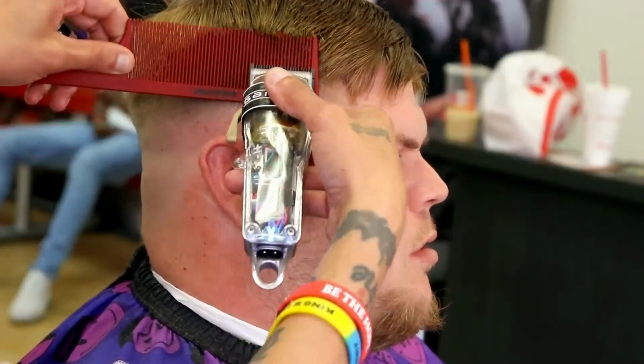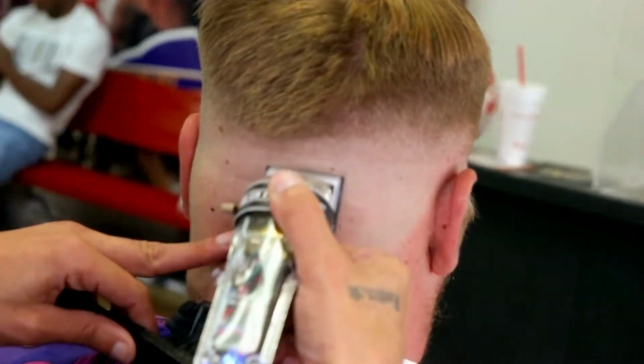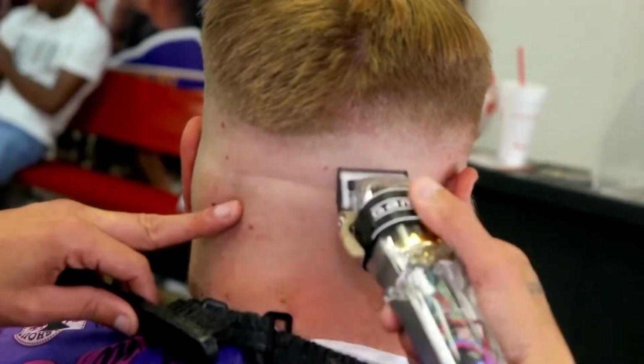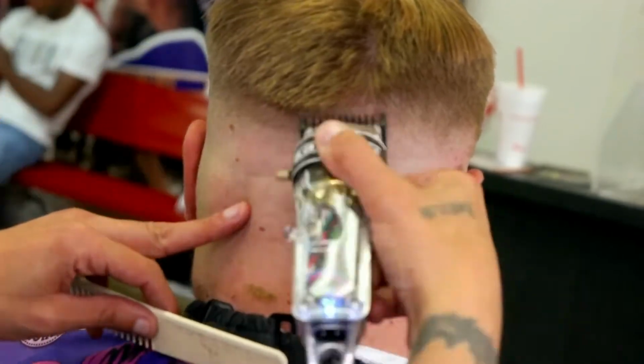Once you're satisfied with both sides, all that we have left to do is blend out the back. We're going to follow the same steps as we did on the sides in order to make sure that this back meets both sides that we just faded.